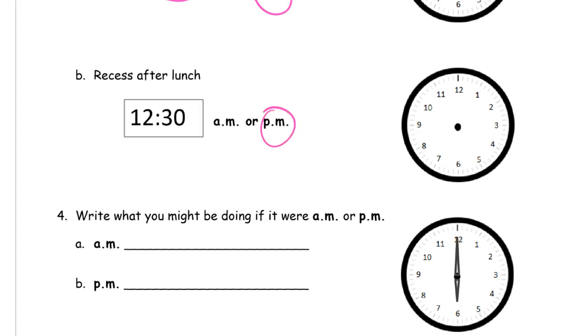So 12:30 is going to be halfway in between the 12 and the 1 for the hour. And the 30 is 5, 10, 15, 20, 25, 30. So we'll start with the minutes. There. And in between the 12 and the 1. Right in the middle. Between the 2. There. 12:30.